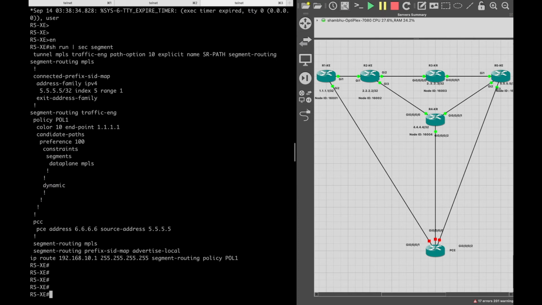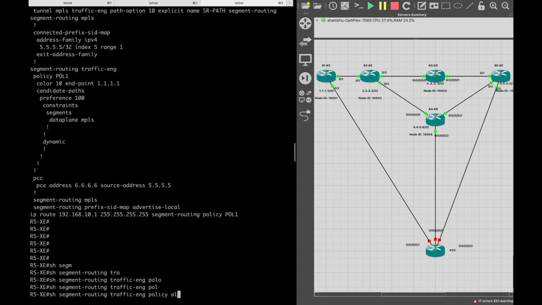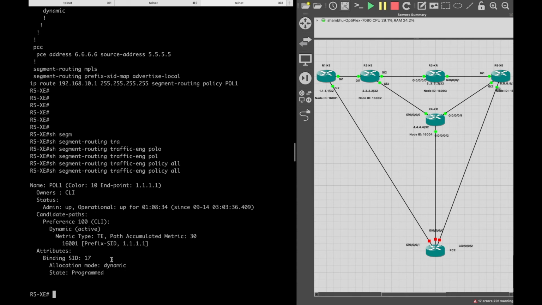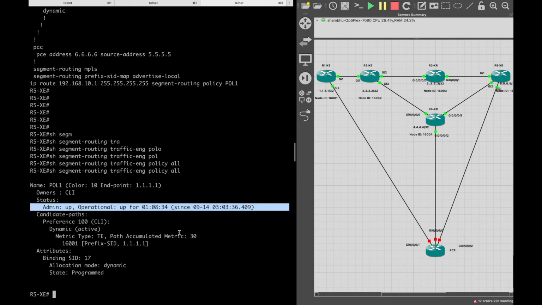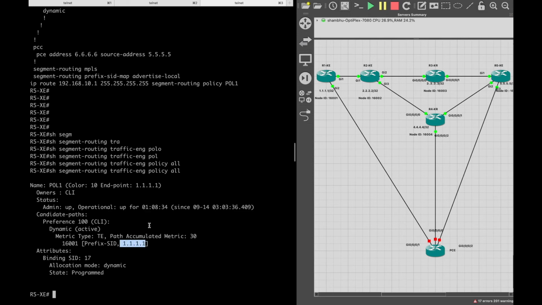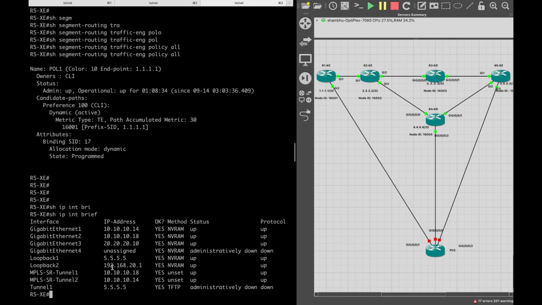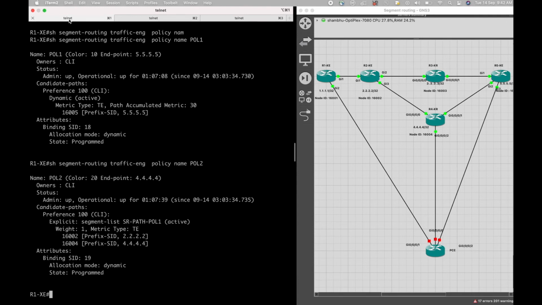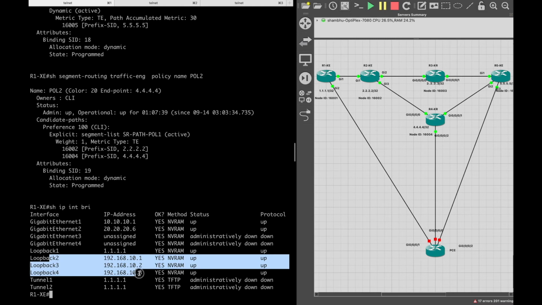Now coming back to R5XE also, if you want to verify traffic engineering policy, the command can be policy all, because there is just one policy. I'll just do policy all. You can see this policy is already up. It has found its neighbor, that is 1111, and it has come up. Now it should be usable right now, but how I am going to verify the connectivity is with the help of loopbacks again. So I have loopback 2 configured here, and on router 1 you already know that we have loopback 1 2 3 2 3 4 configured basically.